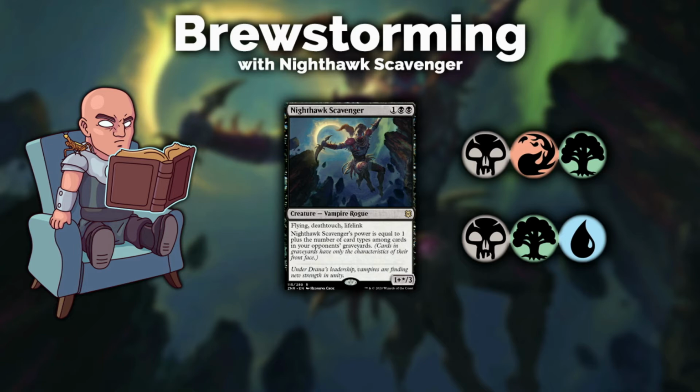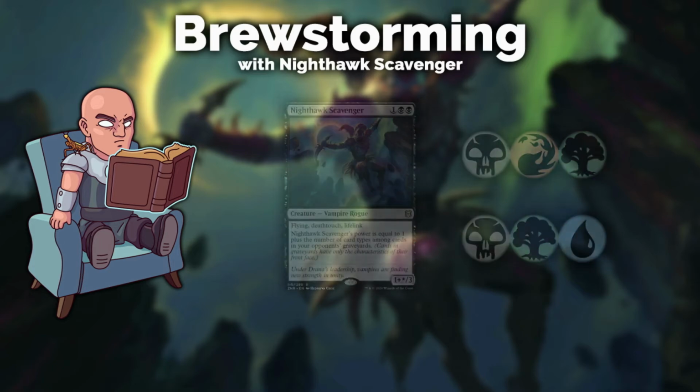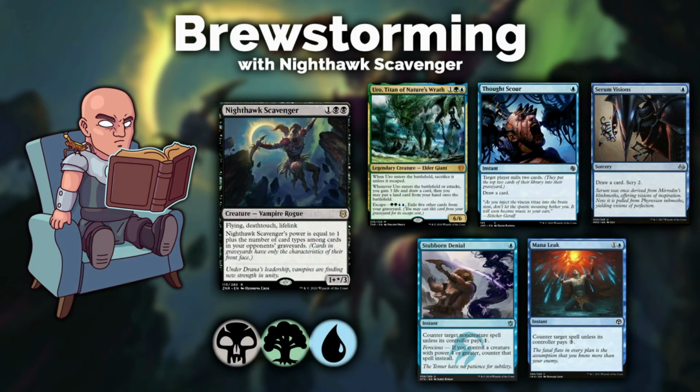Yes, you could play with white as well, but for me, these two tricolor combos make the most sense. So if we're talking about Sultai, these are the cards that I'm currently thinking about including in the deck. The exact numbers are going to vary, but if I'm thinking of playing black, green, and a color, and that color is blue, these are the type of cards that I would want to play in that kind of deck.